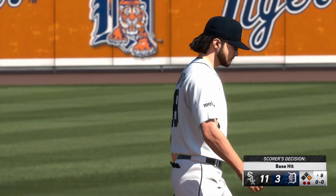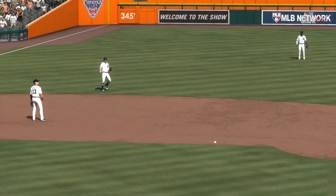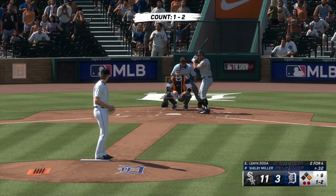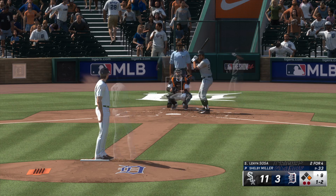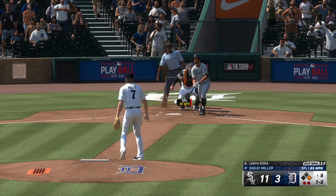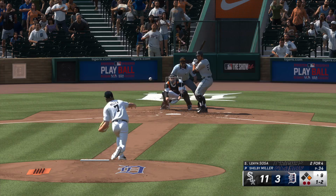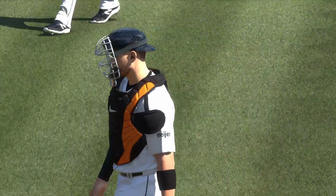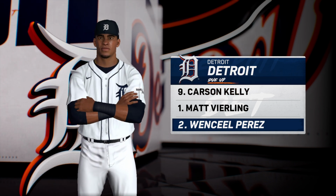Had to be perfect with the exchange and throw to get the out, but it looked like he had to dig in there a little deeper, like he was trying to get a split finger grip or something. Close play, but that little extra time on the transfer made all the difference. Two outs, runner at first. Lenin Sosa steps to the plate for the White Sox. And a 1-2 again. Up the middle. McKinstry. They take the force out, and the inning is over. So one hit is all they get, and 9-1-2 scheduled to lead off the bottom of the ninth. It's the White Sox 11 and the Tigers.